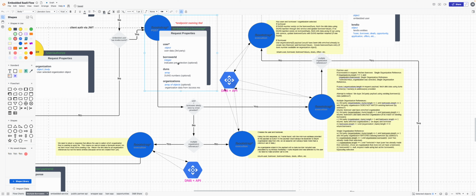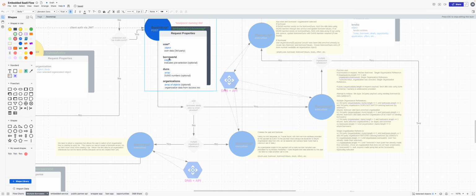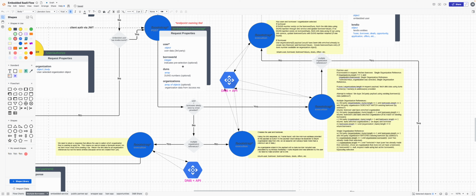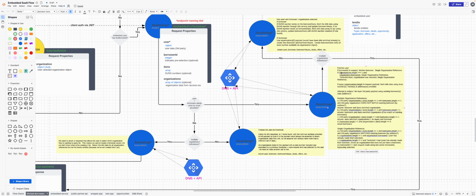So in the case of having that last active borrower ID somewhere on the user or somewhere in our embedded service, we may want to default to that. And the way that we would default to that is we would just pass it into the Bootstrap request. And then the Bootstrap request wouldn't worry about anything else that came in. It would only need that ID. And as long as it's related to the user that we're fetching data on, we would just choose that and we'd be good to go.